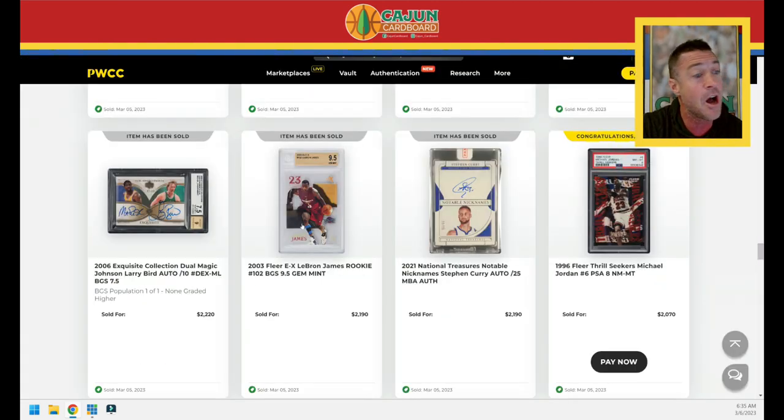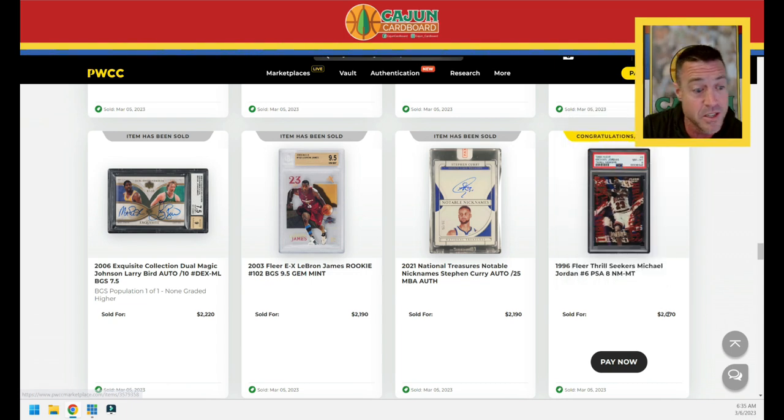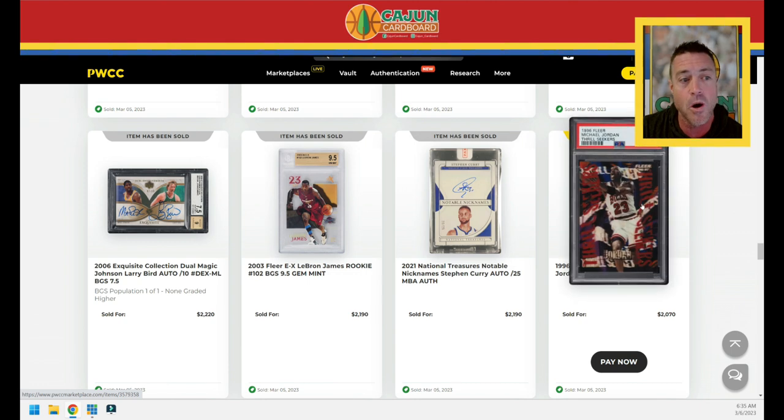As you guys know, I own that card in a PSA 10, and I'm also collecting Jordan 90s in PSA 8s, not 9s, not 7s, not BGS 8.5s or BGS 9s. PSA 10, BGS 9.5, and then PSA 8s, because 8s are my budget level Jordans. So I'm building 2 collections at the same time. One high end, one sort of, I guess, on the budget low end. But as you guys can see, a PSA 8 Thrill Seekers is $2,000, so it's not exactly that low end. So I'm real happy to put that card in my collection.